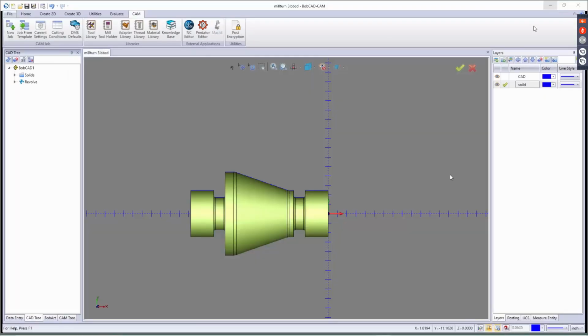Also a good thing is that with the Predator editor, if you saw something that you needed to change on the CAD side or CAM side, or both, in the G code, you would have to close out the Predator in order to get the new G code to populate into your NC editor or Predator editor. You don't have to do that with the NC editor anymore. You just minimize it like I did, and it'll repopulate itself with the new code if you need to make any changes. Knowledge base, again, I'm not going to go through that one.